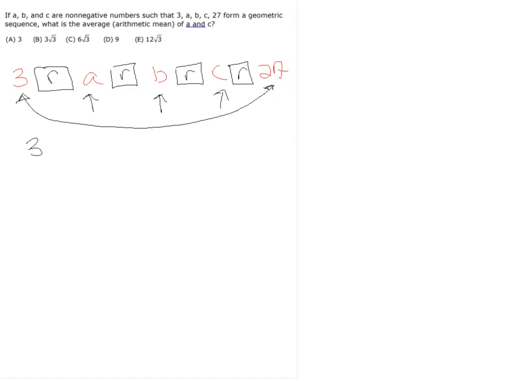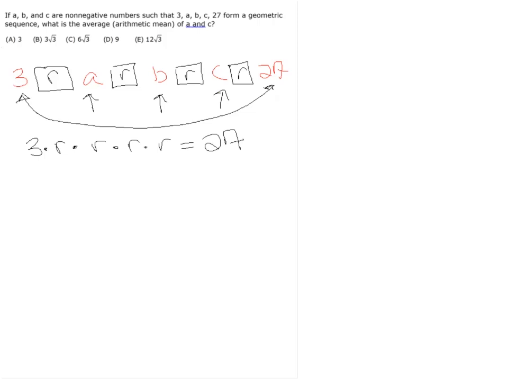I don't care what C is. They're not necessary here. But what is necessary is to realize we multiply 3 by R 4 times. And although there are some intermediary values after each multiplication of R, at the end of the day, we don't care in this problem. All we care about is after those 4 multiplications of R, we're going to get to 27. Okay, so that's a definition, remember, of a geometric sequence.